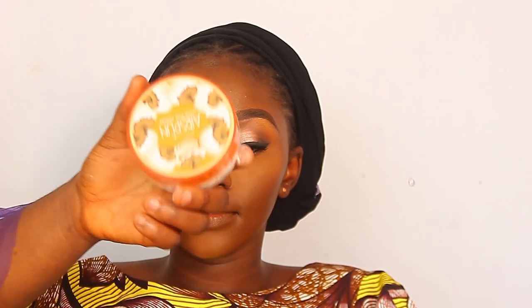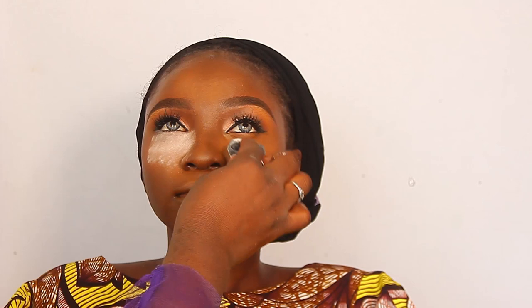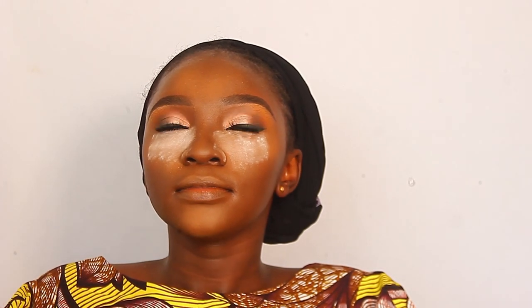So I'm going to be using my setting powder. I'm going to be setting her whole face. I'm using the spun setting powder to set her face, to set her highlights rather. I'm going to be setting that gently.